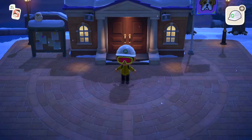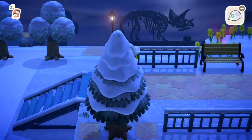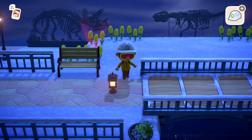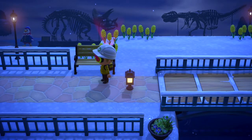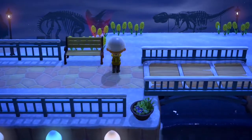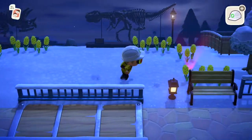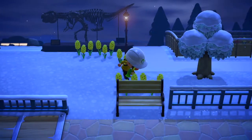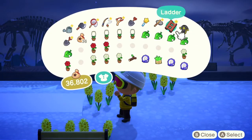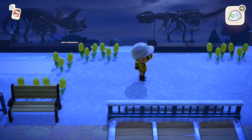Alrighty, so I did not know that I could move a shop and demolish a bridge on the same night. I thought because they had one thing going that I couldn't do the other, but this bridge will be gone in the morning. And the shop will be moved, so we can get things planned off here. And let's just go ahead and pick that up. So we gotta remove these flowers and the floor lamps. I'll leave the trees there. Let's see what kind of room I got left. I got 7. Nope, so we're not gonna have enough room to get rid of everything up here.